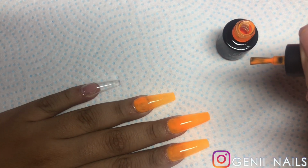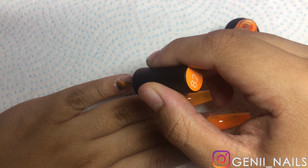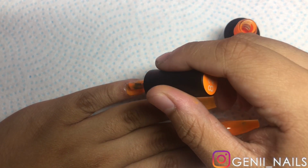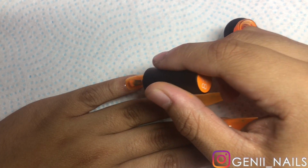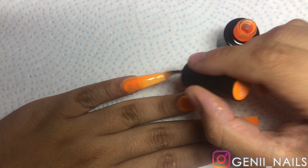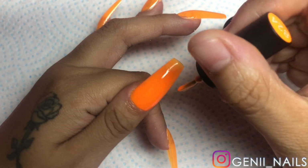In between each layer, I did cure the nails under the UV lamp for 60 seconds. So now I'm going in with my second top coat of gel polish.